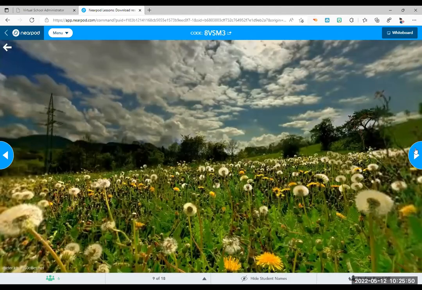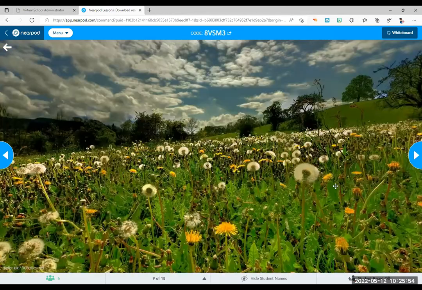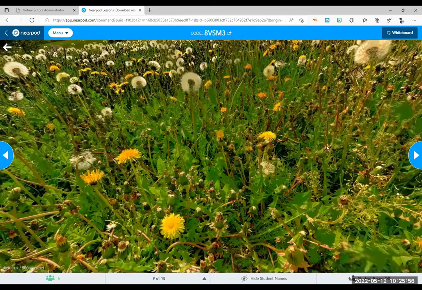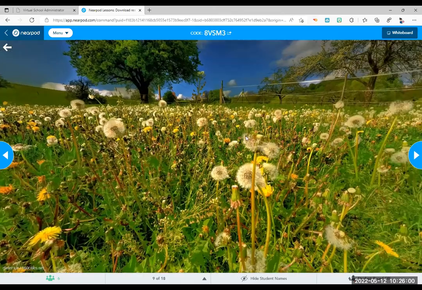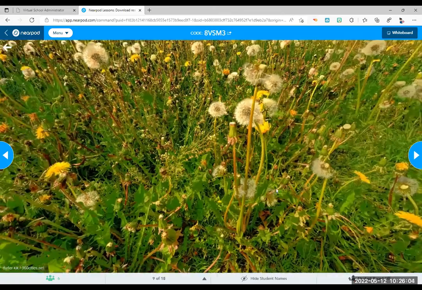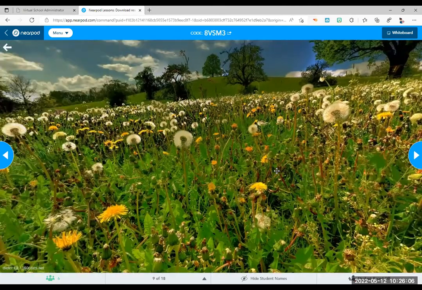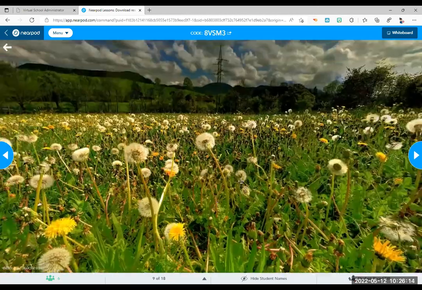Reviewing your senses so that you can make observations. Now, I want you to pretend that you're running through this field of beautiful dandelion flowers. Look at that. What do you think about making observations? If I specifically said to you, I don't want to know about anything else, I want to know what your observations are about the properties of these flowers.